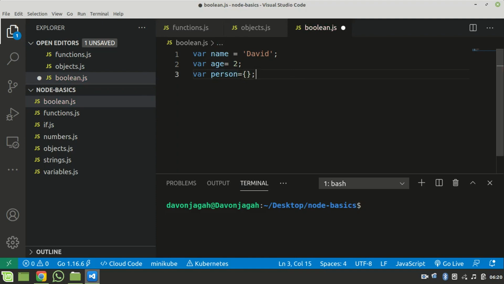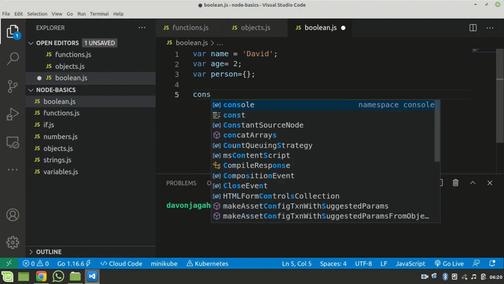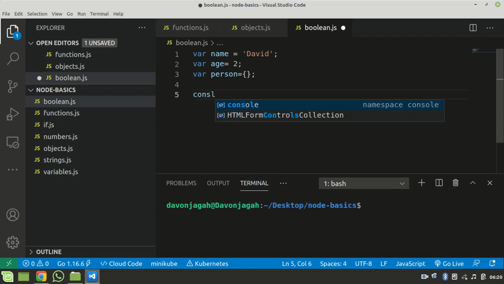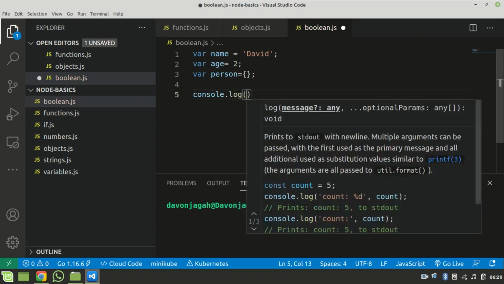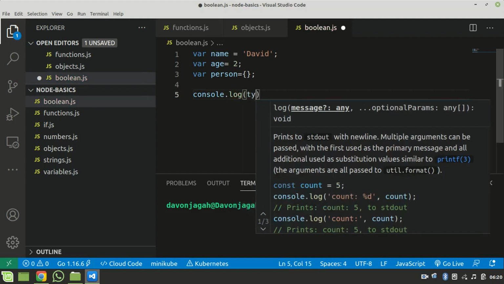Now, in JavaScript, you can actually tell the type of data by just using the typeof keyword. So if you want to, you can console.log, then you can just put in here typeof.